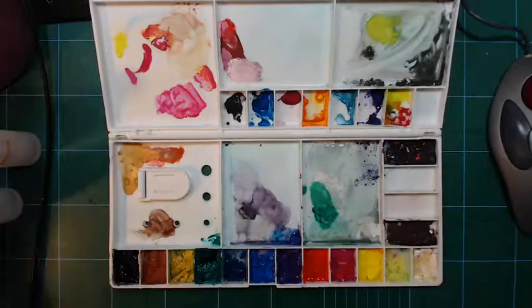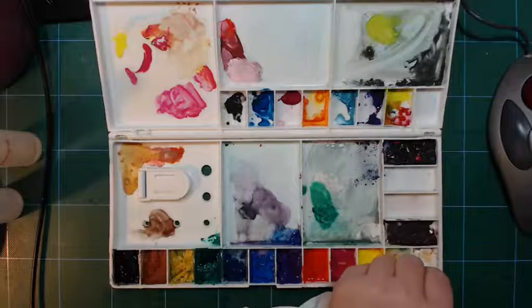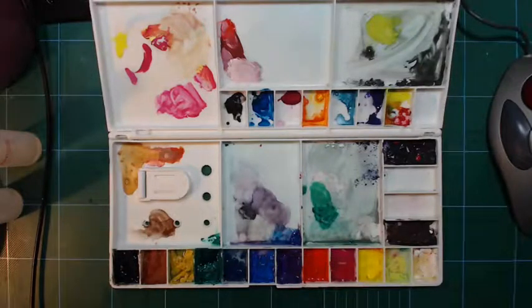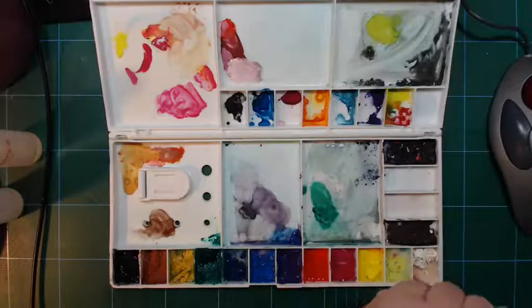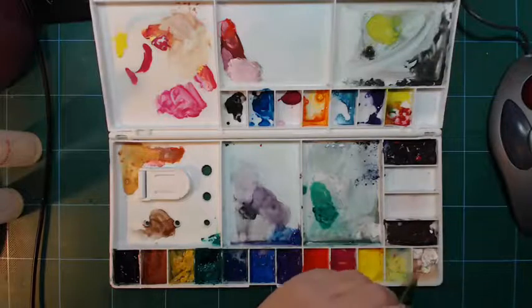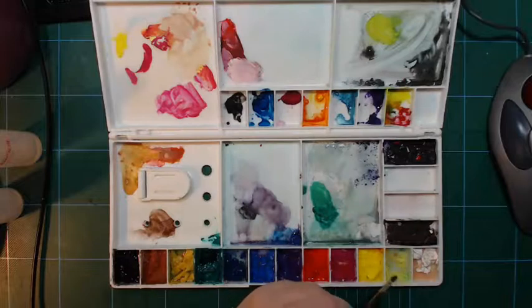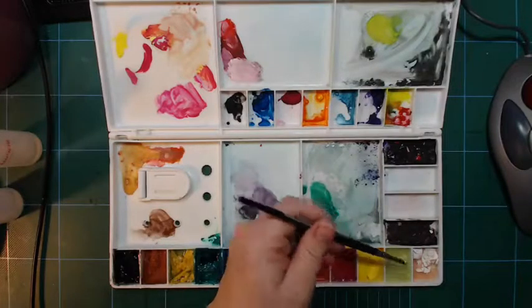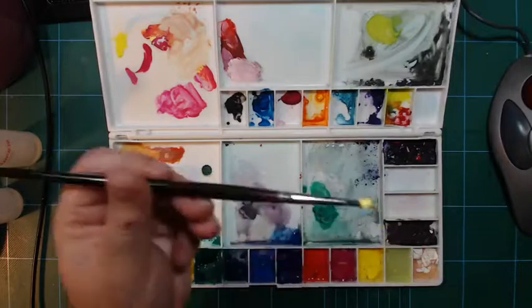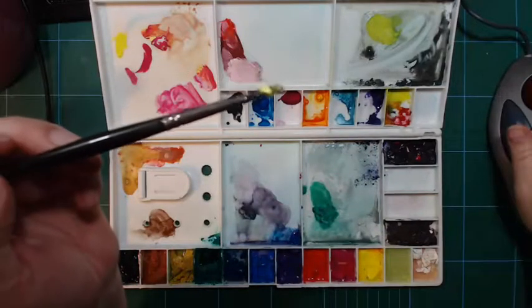So these have soaked for an hour and a half. I'm gonna try and maybe not. Let me grab a brush. See, they just don't dissolve. They keep being stuck into flakes. At least the white is just completely hopeless. I think I'm just gonna scrub that one out and give up on it. And the same with the yellow. Even though there's plenty of water, see, it's all just flakes and like that.